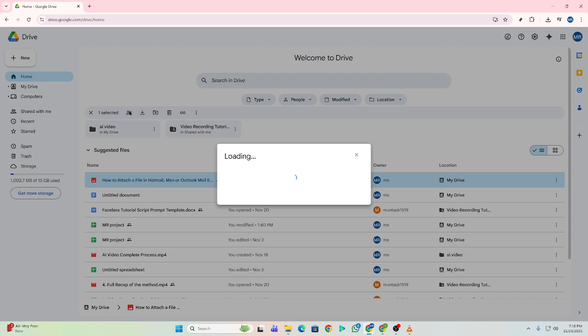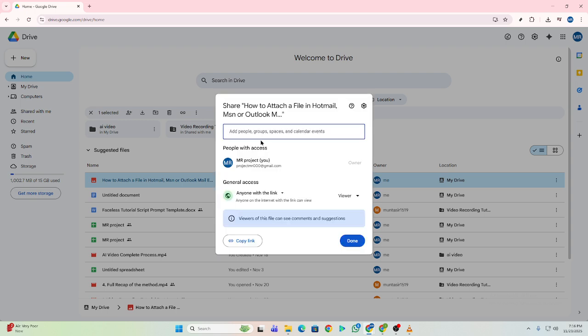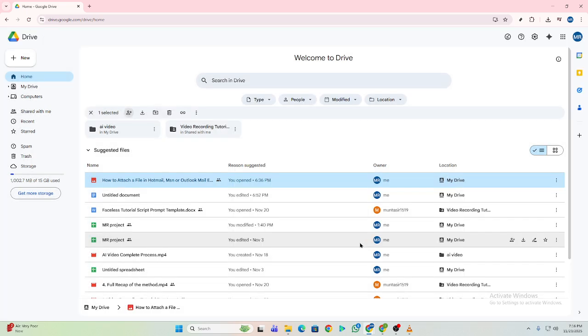At the top right, click the Share button to bring up the permissions window. From there, change the visibility to anyone with the link, which makes the document accessible for citation without requiring sign-in. Once that's done, tap the check mark to confirm your visibility settings, and the new sharing mode will be saved.